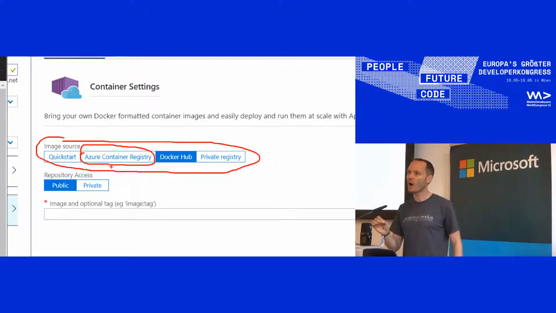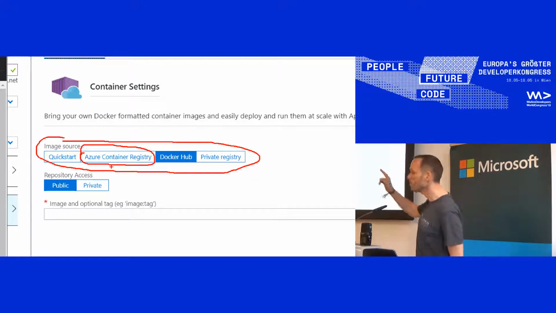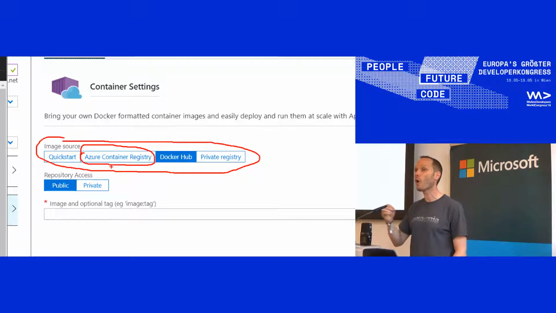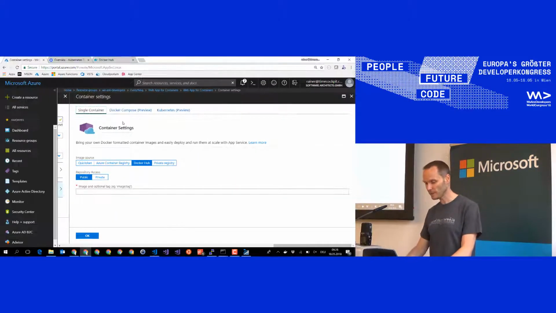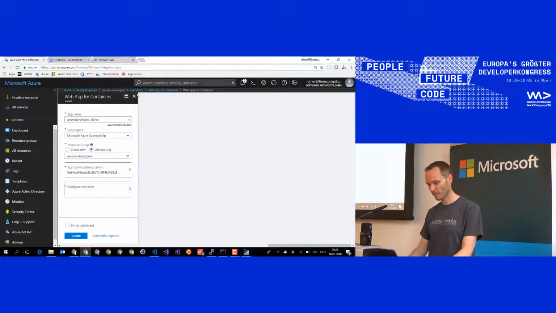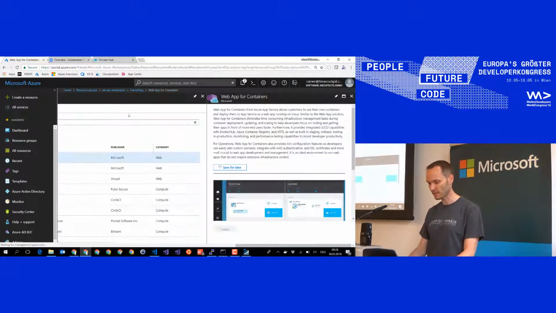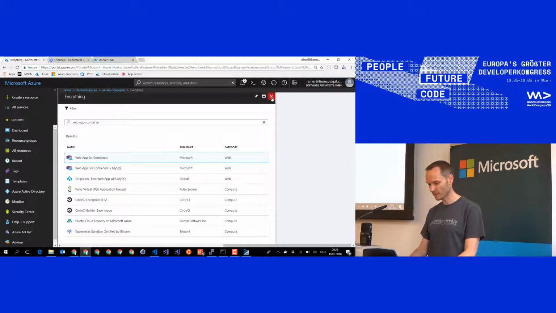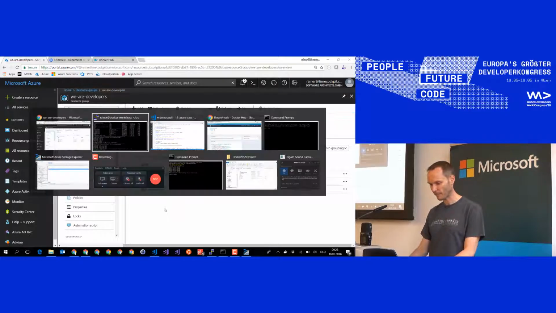And my point is not to go into the details about app services. My point is about the deep integration of Azure Container Registry in all the other platform as a service and serverless offerings concerning containers. Okay? Fine. You can try that yourself at home. I only have 60 minutes, so I would like to focus on different things here.